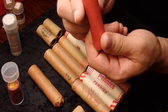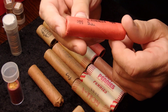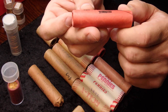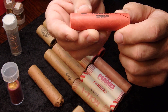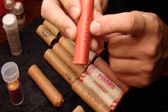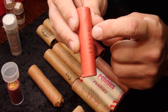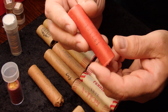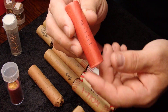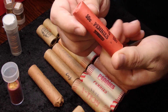Here's a 1971-P wrapped roll. It has a stamp on it but does not say it is bank wrapped, because it is not. It was originally wrapped by someone else — whether a Brinks service or a monetary service. The '1971 P' stamped on it was stamped by someone else, not the bank or Brinks. Brinks doesn't care what date is in the roll — they only care that it's 50 cents.